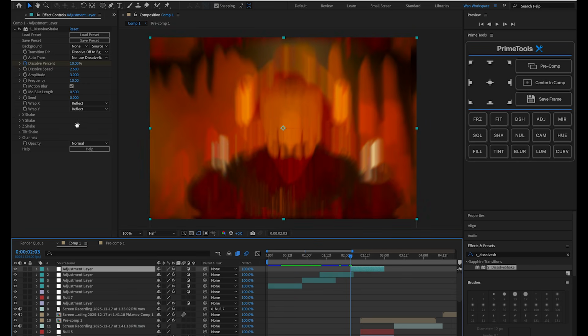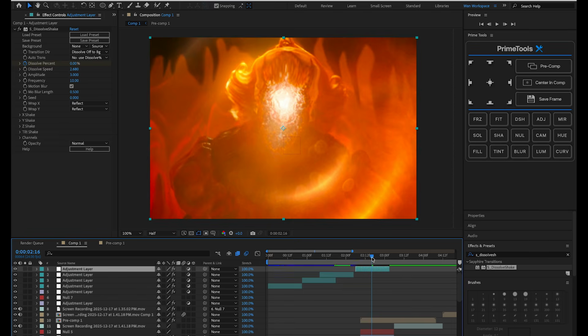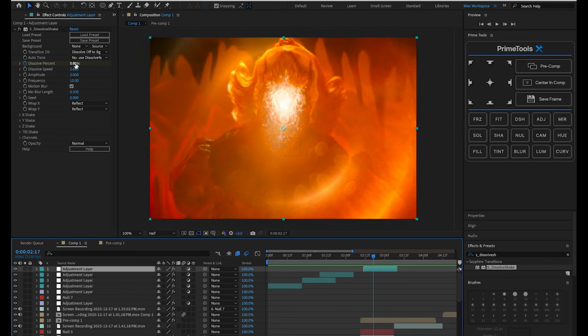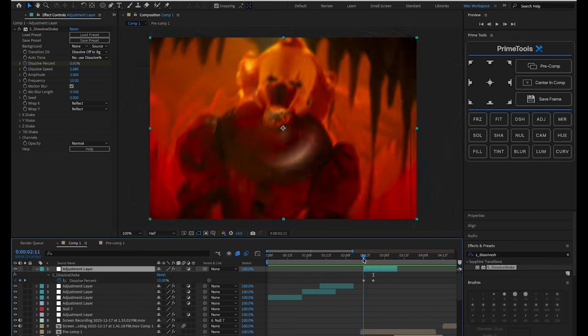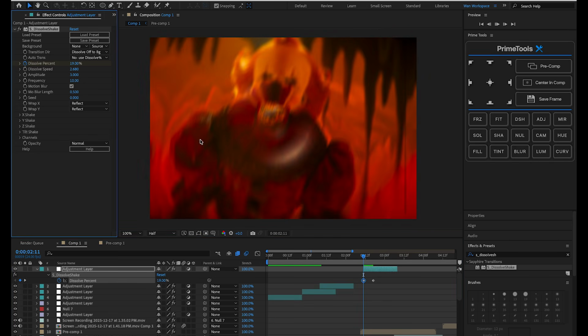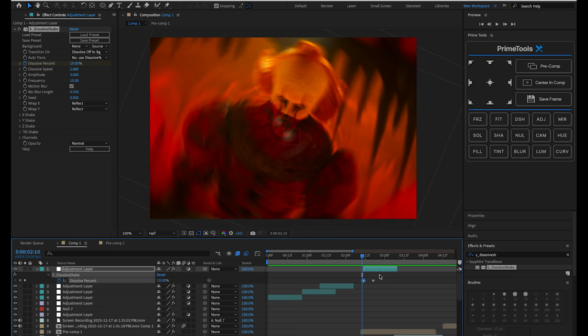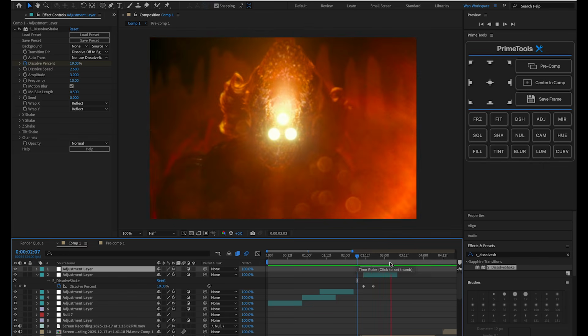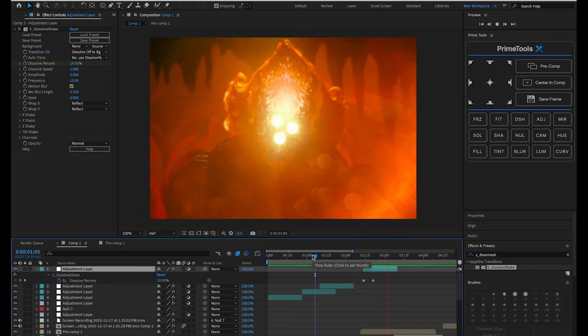Honestly, this part doesn't really need a shake, but I will add a shake right here when he opens his mouth. But yeah, I kind of want the shake to be a bit more aggressive, so at this first keyframe, I'm going to increase the dissolve percentage. Yeah. And then I'm going to duplicate this shake, so then it's like a double shake. Wait, actually I lied. But anyways.